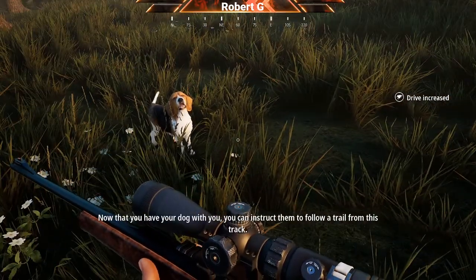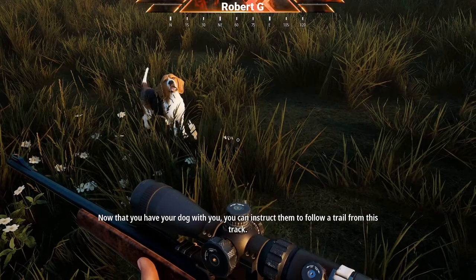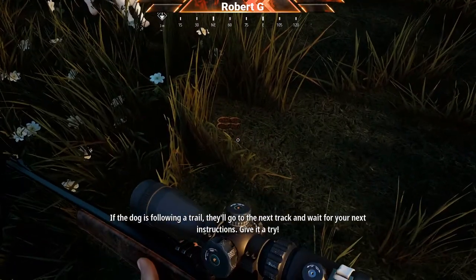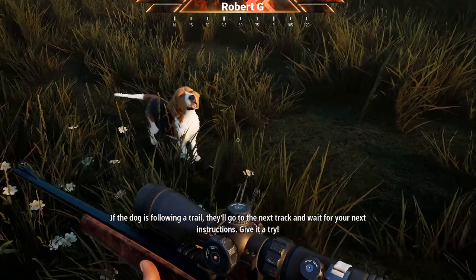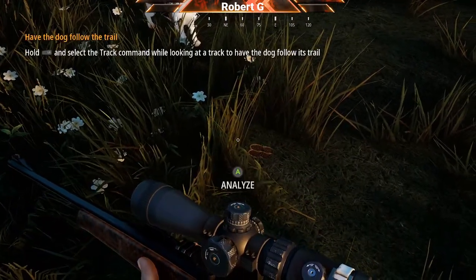Now that you have your dog here, you can instruct them to follow a trail from this track. Dog is following a trail. They'll go to the next track and wait for your next instructions. Give it a try.